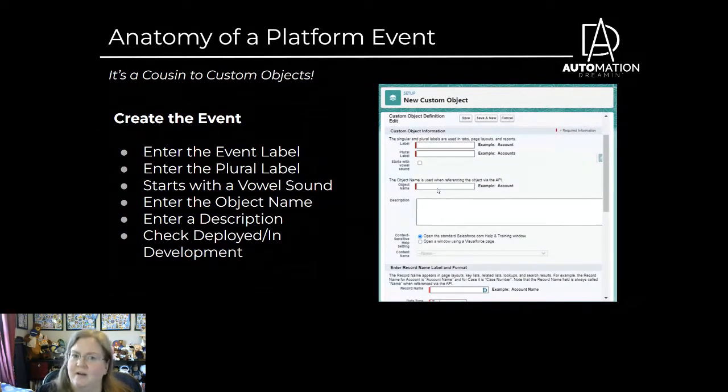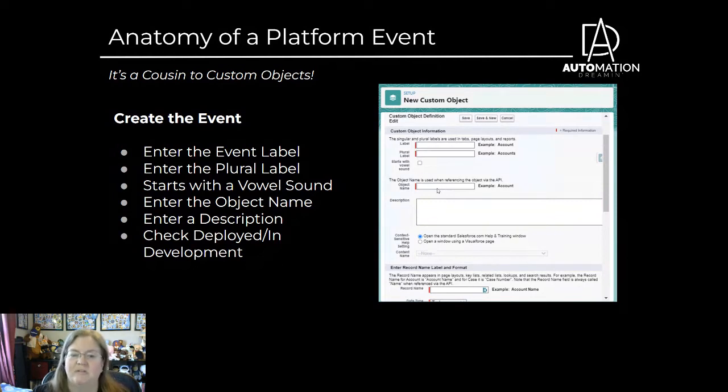If you've ever created a custom object, trust me, you can create a platform event. So if we look through what you need to do to create a platform event, it's pretty straightforward. You enter an event label, the plural name. If it starts with a vowel sound, you're going to enter a name for the object. You're going to put in a description because we are all good Salesforce professionals that understand descriptions are important.